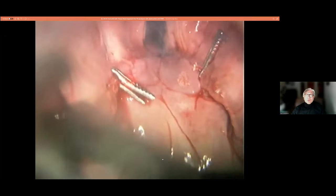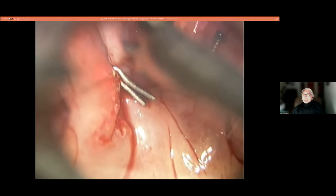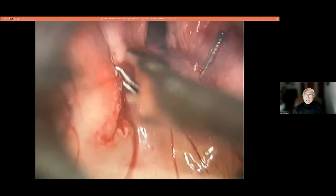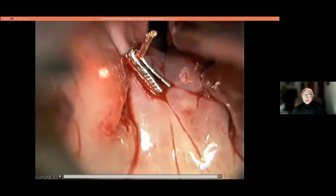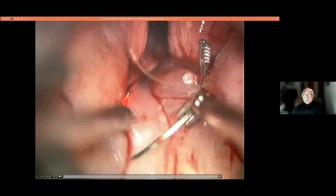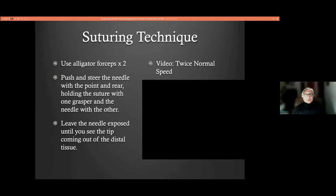What you don't want to do is leave a lot of excess suture material sticking out, because that excess suture material is sensible by the patient. And it's irritating. They feel like they have an insect in their airway, and it's unpleasant. So this I would have cut shorter, also with the laser. Of course, you need to suck the plume away. Right now, that looks like a smoky scene there. But that's the concept. I didn't mean that to go quite so fast.